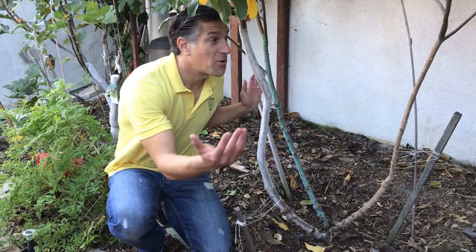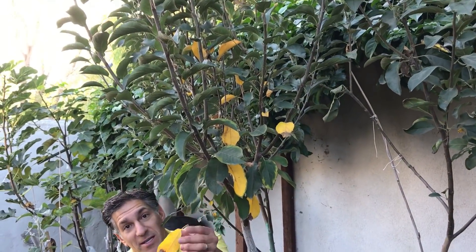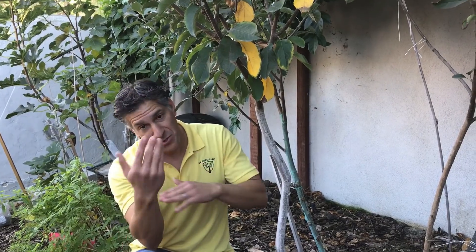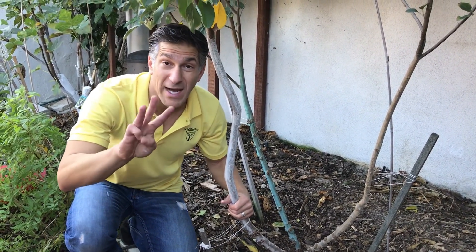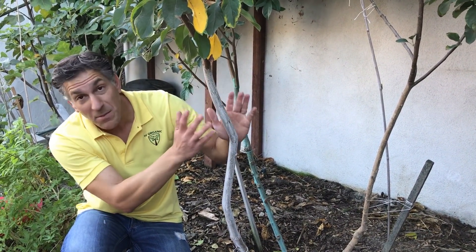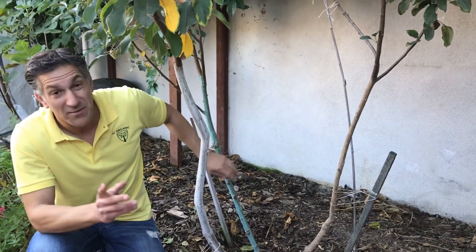Here we are now at the base of our three-in-one apple tree. I always like to put in every single video the month — here we are in the first week of December. You can see the leaves are just starting to turn yellow. Here in Southern California, specifically Los Angeles, the tree is still holding on to its leaves, but I expect within the next month this whole plant should drop its leaves and hopefully start blooming come February or March with apple blossoms. I grafted this three-in-one apple tree with three varieties: Granny Smith, a reddish-green family favorite apple, and a red variety — I believe it's the Macintosh.